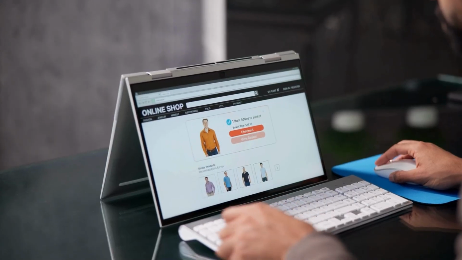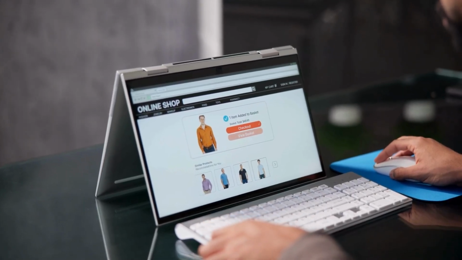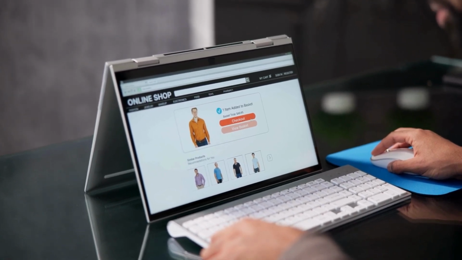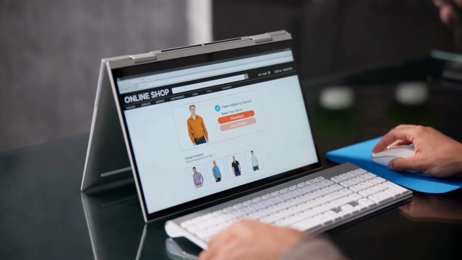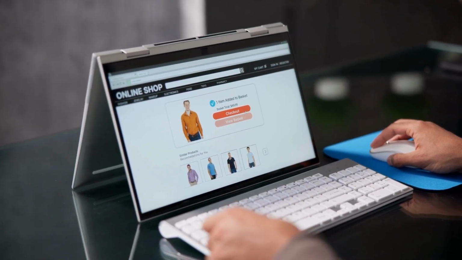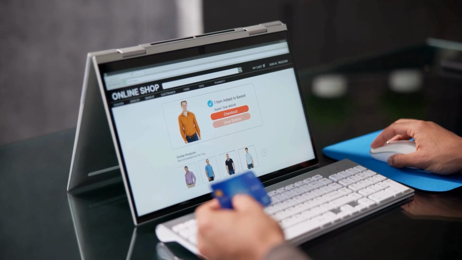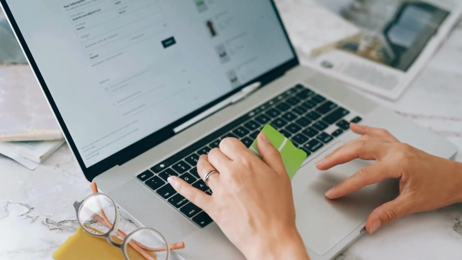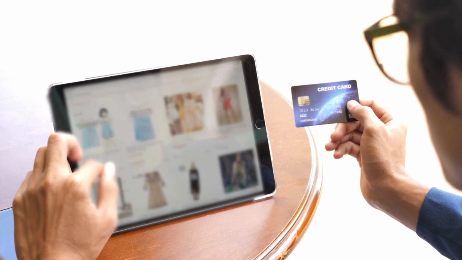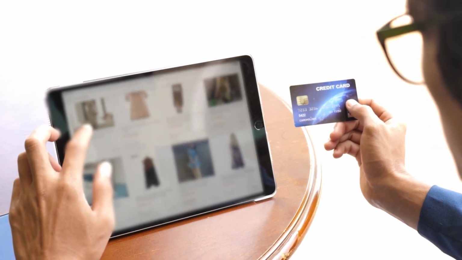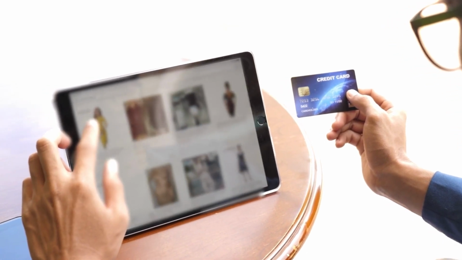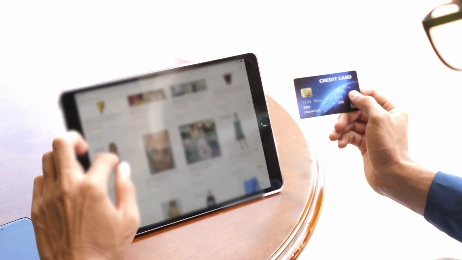Let's also go over some best practices to keep those conversions high. As said earlier, you will have to simply keep it simple because your upsell should feel like a natural extension of the customer's decision, not a random suggestion. Next, offer time limited deals. Use time sensitive promotions to encourage urgency and higher purchase value. It's also very important for you to avoid overwhelming your customers, so don't clutter the checkout page with too many upsells. 1 or 2 focused offers will do the trick for you.